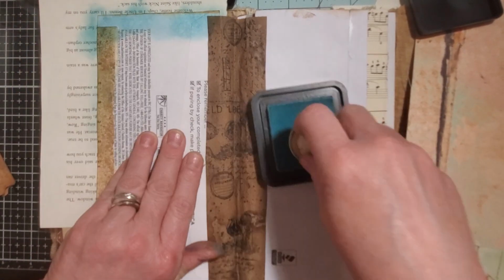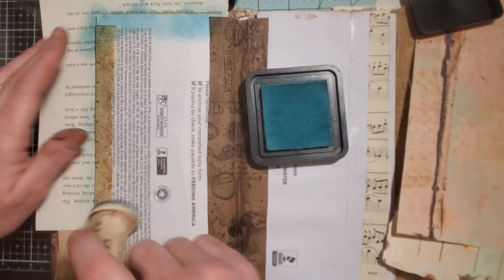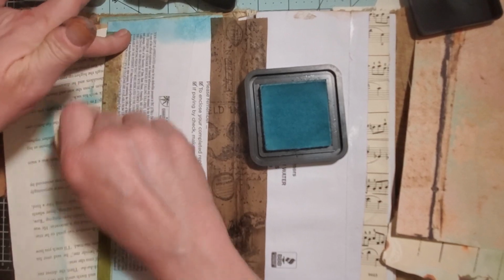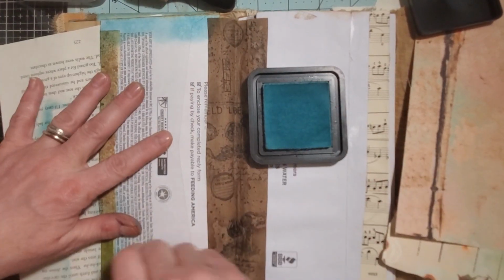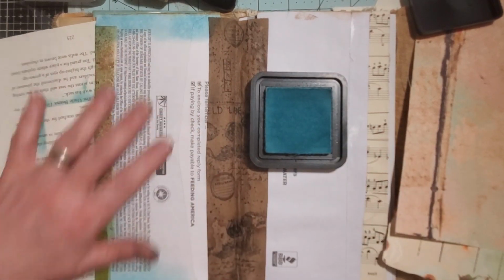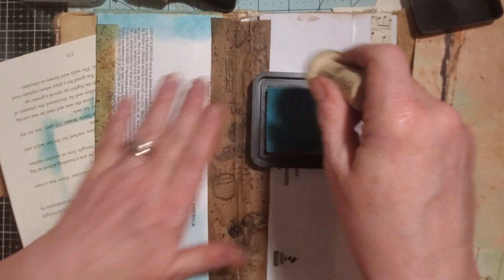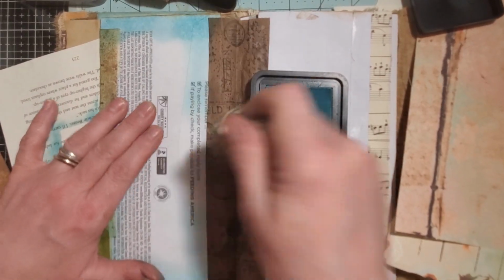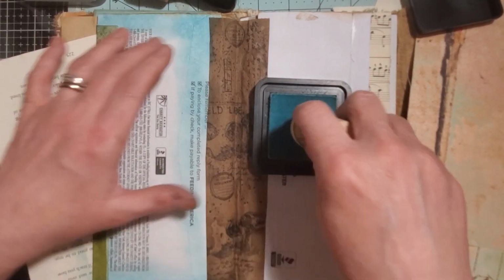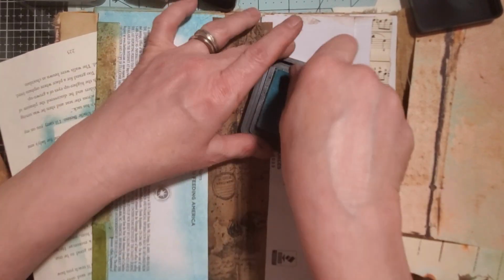Now this will probably be covered, but I'm just putting it on here in case, because it's really not the same green. I'm going to try and bring it in. I want to put the other piece over here, I think, and so it's not really long enough. This is, like I said, just covering the white so that when I look at it, just in case I don't catch every spot.